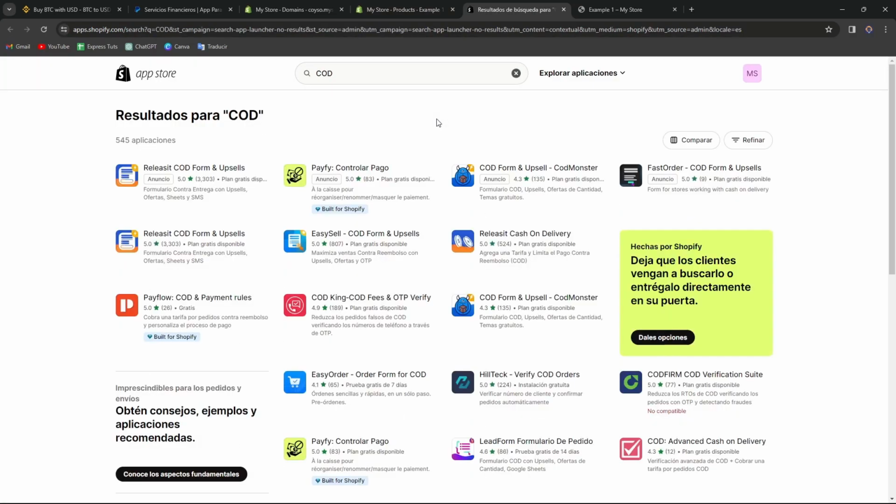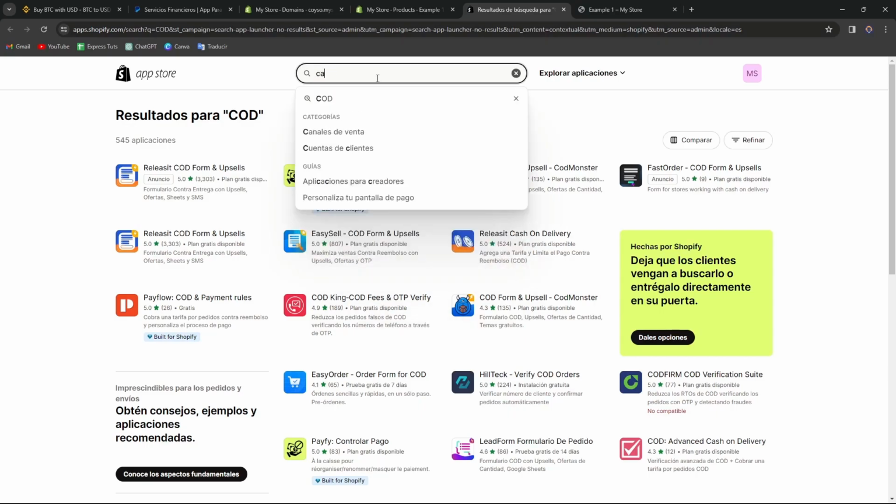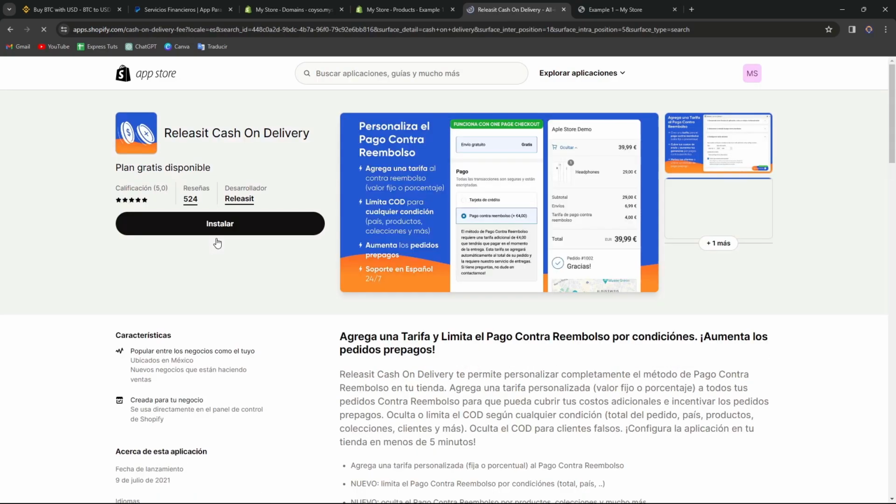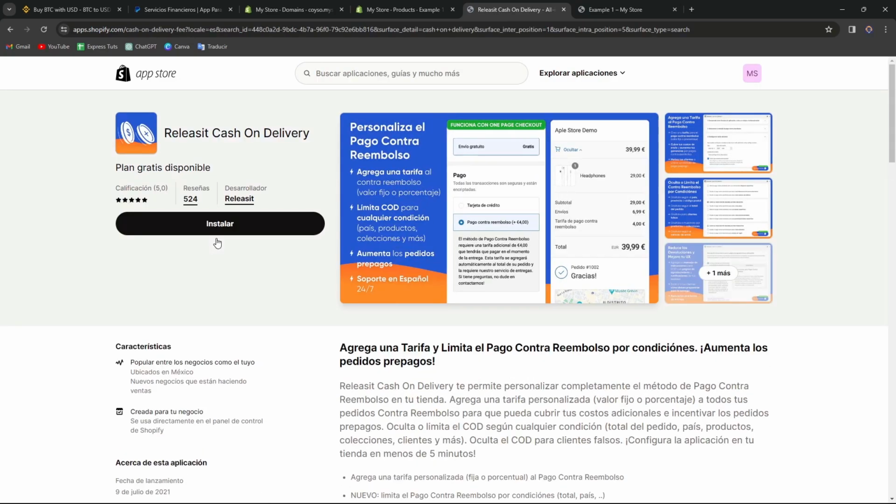Now, the Shopify App Store has a lot of applications where you can get started adding all the stuff inside your website. Once again, I'm going to search for cash. There we go. And here I can look for more ideas, like ready start, cash on delivery. You want to make sure that these plans are available and totally free. As you can see, here it appears, the actual button. So what you want to do is go here into install.